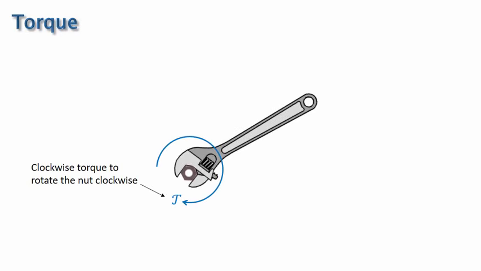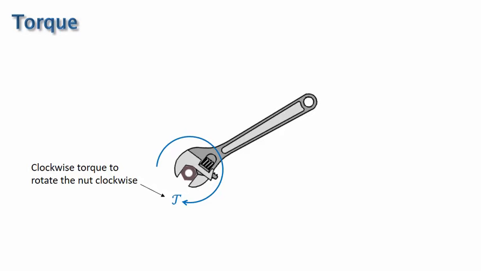In this video, we'll define torque and the equations that we can use to calculate it. Just like forces can affect the linear motion of an object, torque can affect angular or rotational motion of an object. For example, if you want to tighten or loosen the nut on a bolt, you might use a wrench to apply a torque to twist the nut like this.